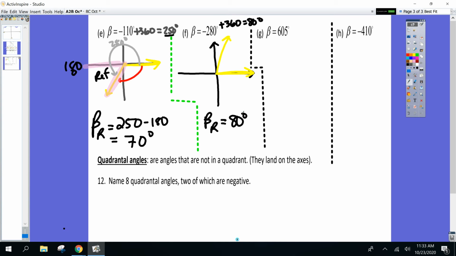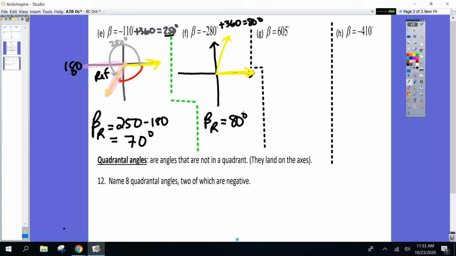Go ahead, Kia. You have two answers for this one. What would be your other answer? If you were to leave it the same, like if you were to leave it as negative 280. What do you mean by leave it? Oh, you always have to add like 360. Remember, my reference angle's always got to be positive, and it's got to be less than 90, so I couldn't leave it as negative 280, because that's going against both rules. Okay? All right. You good?